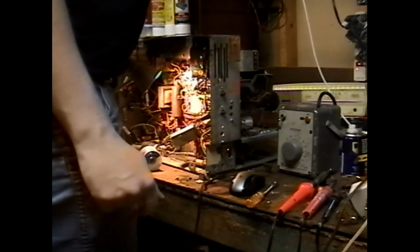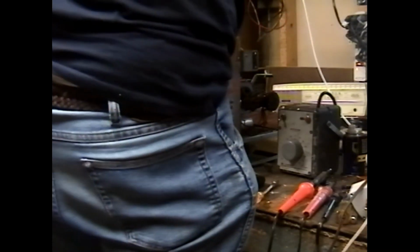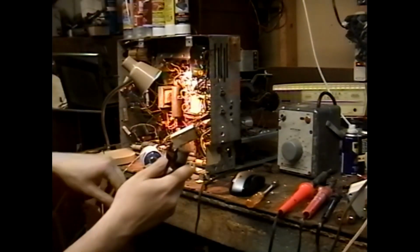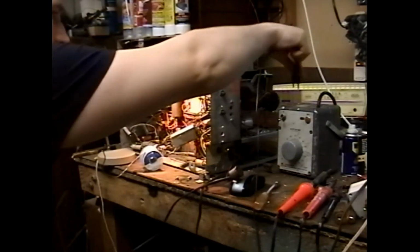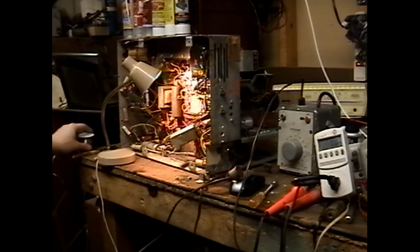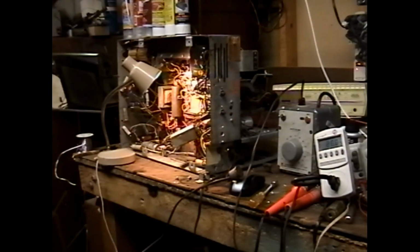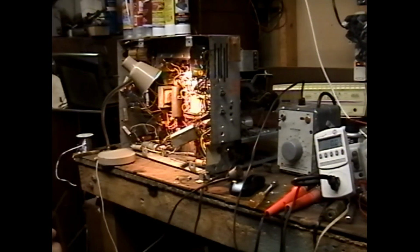I now need an interlock cord. Just putting that cage cover back on while the cabinet's on its side is surely going to be a big pain in the butt. Okay. Let's plug it back into the variac. There's now no way that any of the secondary windings on the power transformer can have shorts on them. So let's see what power draw is at 30 volts. 200, 300 watts. Yep. That's bad.